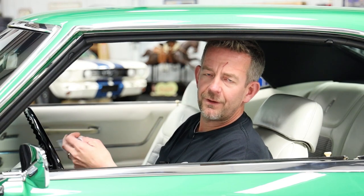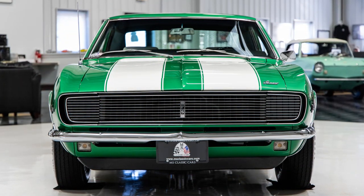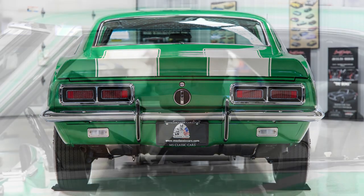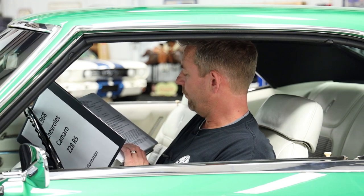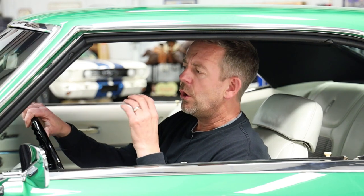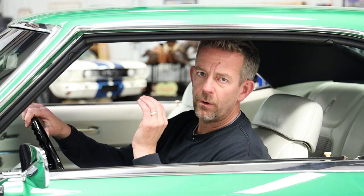This magnificent 1968 Chevrolet Camaro Z28 Rally Sport is a great example with an impressive pedigree. So let's first talk about the '68 Camaros. According to all the information that GM has provided, and with Jerry MacNeish and so forth, a total of 7,199 Z28s were produced in 1968. That's a very, very low number. From the information that I have gathered online, roughly 20% of those 7,199 had the Rally Sport package.